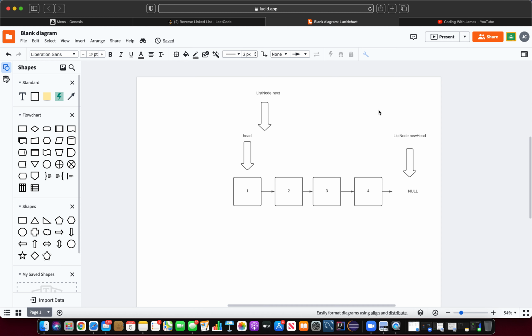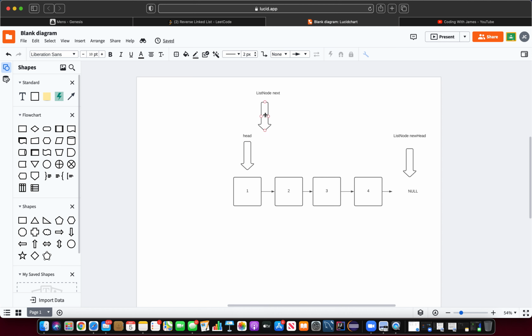And so while head is not equal to null, meaning we're going to continue iterating through it while the head is not equal to null. While this is not going to be equal to this, we're going to make a new node and name it list node next or whatever. It's going to store head dot next, and at the end of each iteration, that's going to be the new head. So we're going to do a while loop, saying while head is not equal to null. That's how you iterate through a linked list.